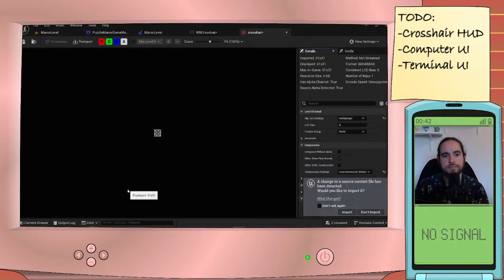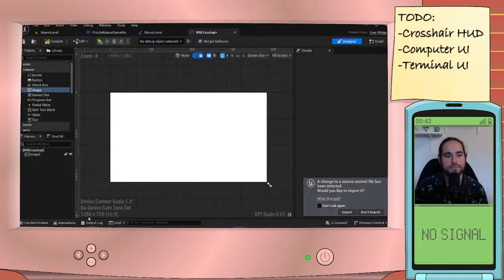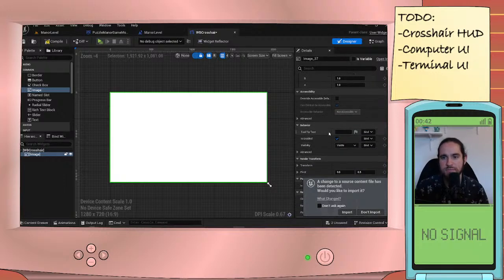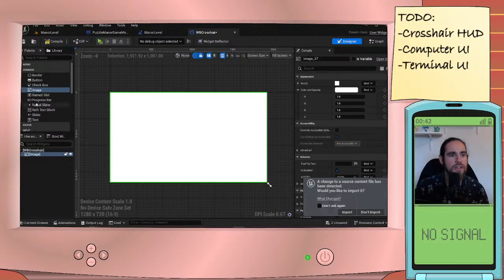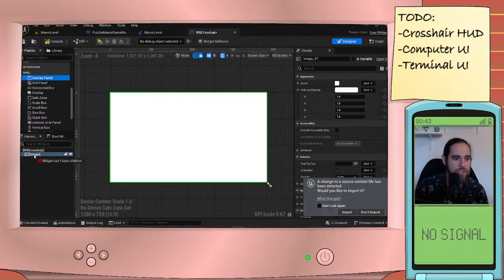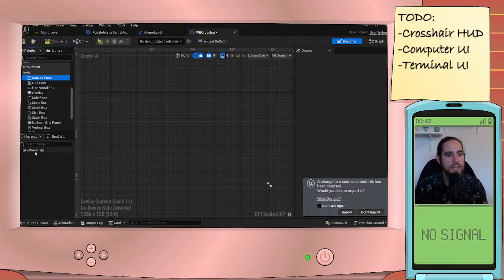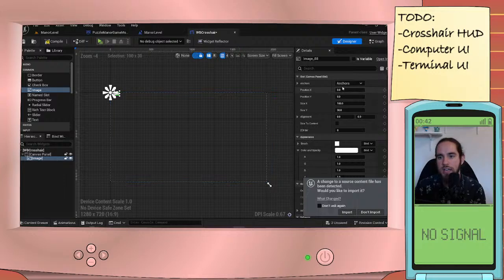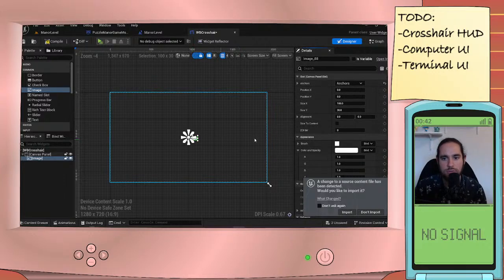That's great. Okay, that's awesome. So here, you're going to use an image. You're going to be much smaller, by the way. Okay, actually, I don't know. I feel like I'm going to want a canvas panel, actually. So remove the image, put the canvas panel, and then put the image inside. This way you can actually put an anchor right in the middle. Reset these, so you're right in the middle.